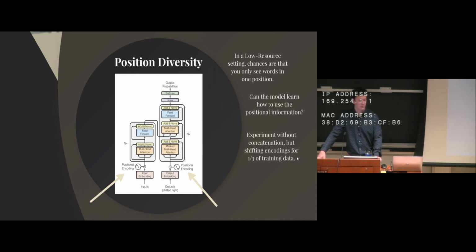And he experimented without concatenation, but shifting the encodings exactly how they would have shifted when you concatenate them. So basically the data had about 1/3 concatenated in it, so he shifted them based off of the frequency in the data. So it's an identical experimental setup, but you don't have concatenated sentences. They're all just monolingual with some padding and shifting so that the model's seeing different things. And this accounted for about 0.2 of the BLEU difference there, right? So it's not like there's a smoking gun that solves everything already.